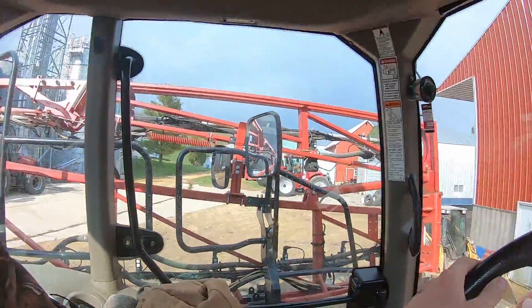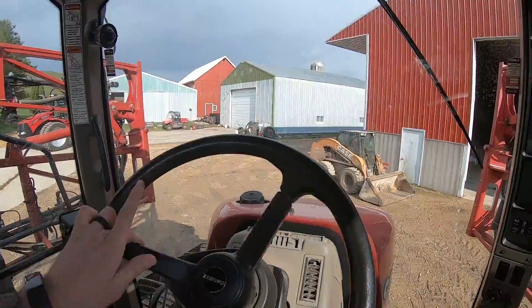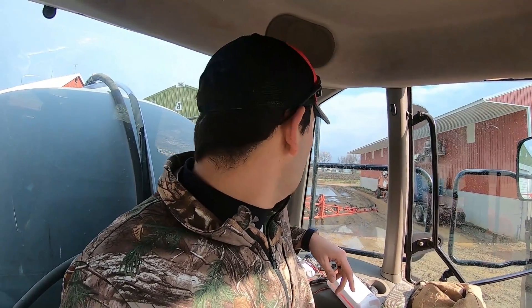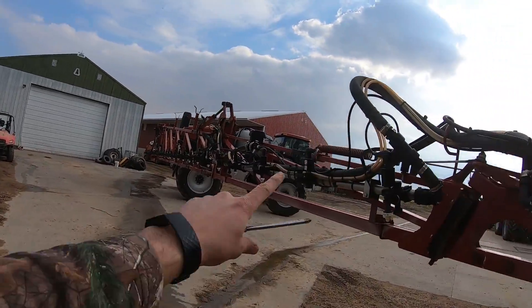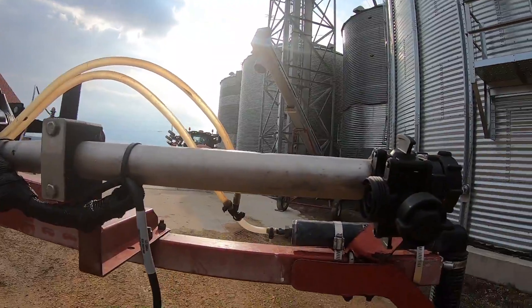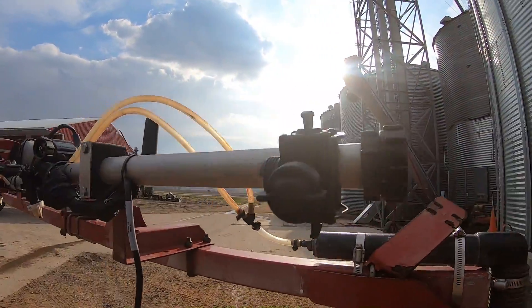The 400 is all ready to go - pulling it out of the way, then I'll pull the sprayer up, get it unfolded, and start working on it. Nathan and I are going through checking which poppet seals are bad to replace them. If I don't replace them we're just going to dribble and leak. We're also putting new nozzle bodies on - our old ones have harnesses that stick up and are really easy to get caught on trees and limbs. The new ones stick off to the side, much more tucked in - because there's open range for sticks and stuff out there, and I'm not the greatest driver so I'll need all the help I can get.